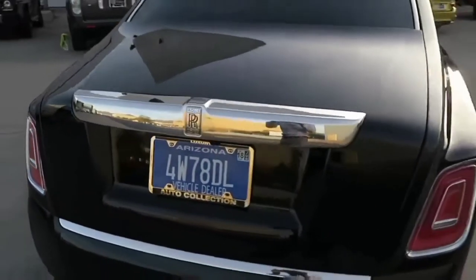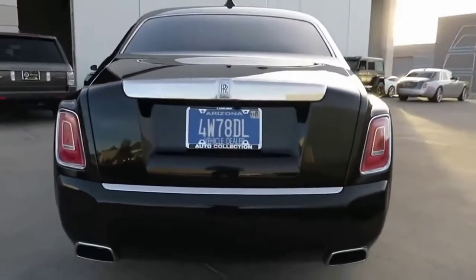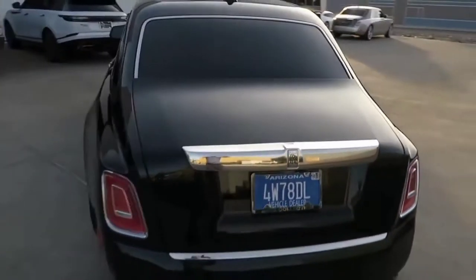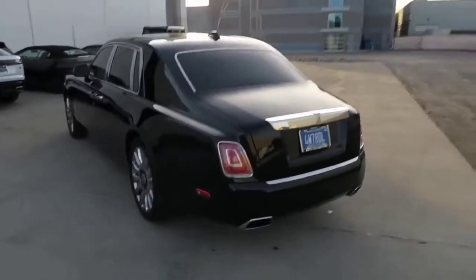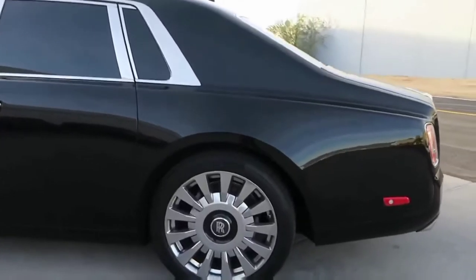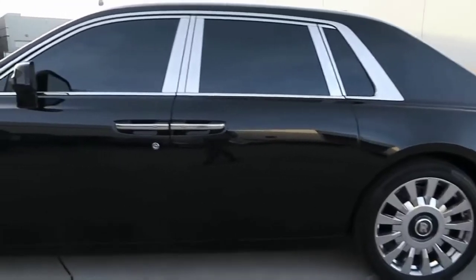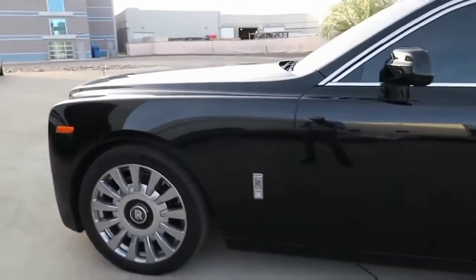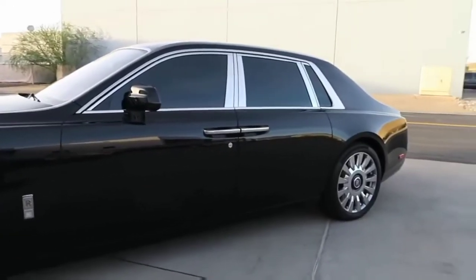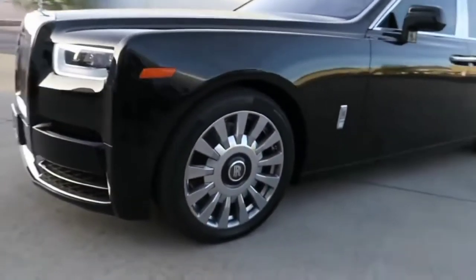With a limitless array of color and modern option choices, it all comes at an open and expensive price. The Rolls-Royce Phantom has a price tag that means it costs more than the average house for sale in the United Kingdom. It's expensive by anybody's estimation, but buyers who can afford it get to experience an interior that's one of the most luxurious places anywhere — let alone in the world of cars.